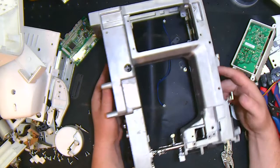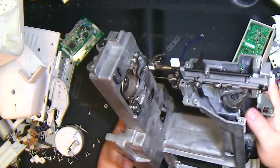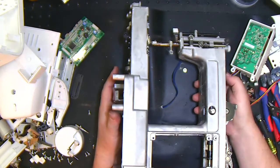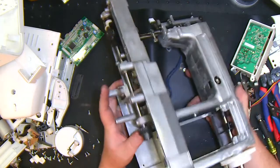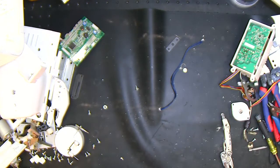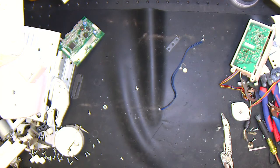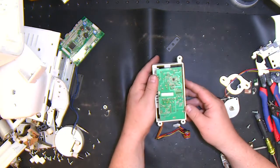Okay, so everything that's left is mechanical. I just want to double check, but it looks like everything that is left in this machine is mechanical. And that is outside of our purview, right? We are electrical. So we're going to set that aside. Interesting stuff. But we don't really care. What we care about is what's left here.